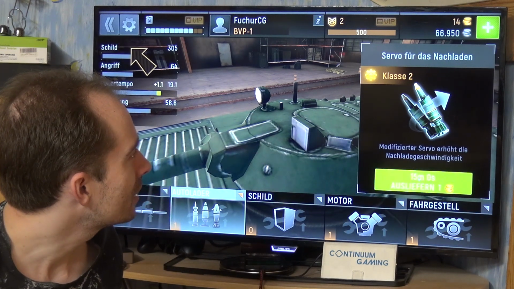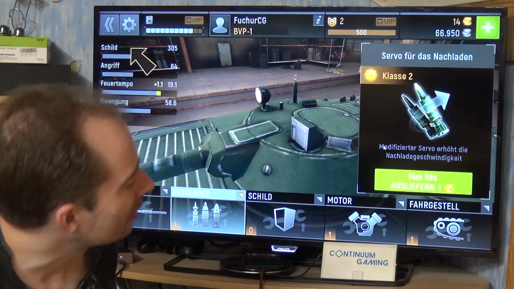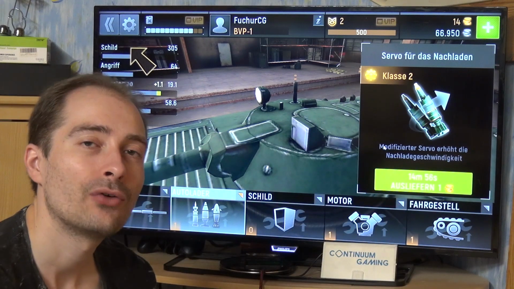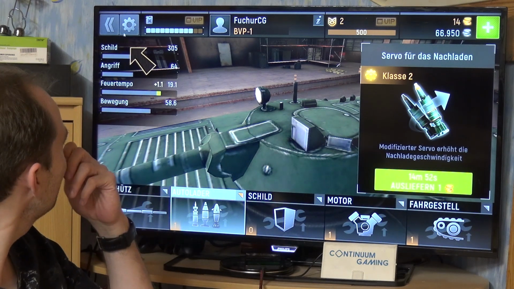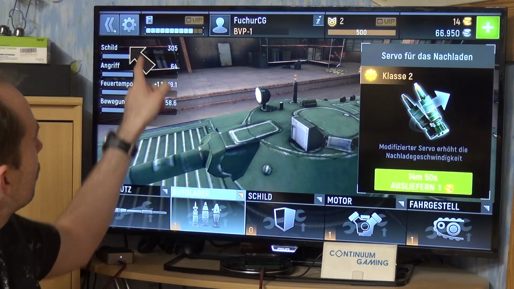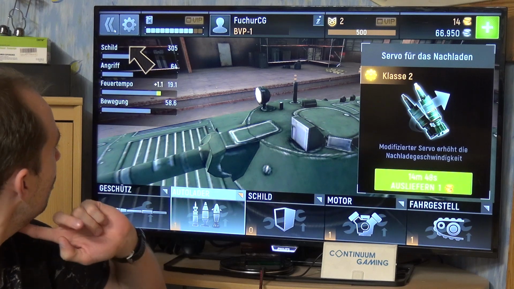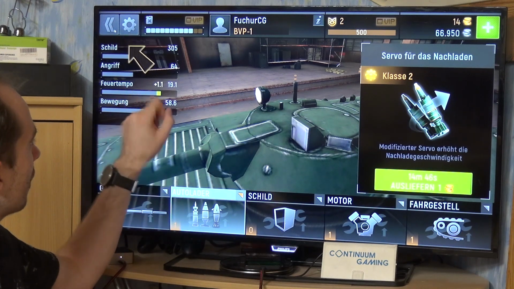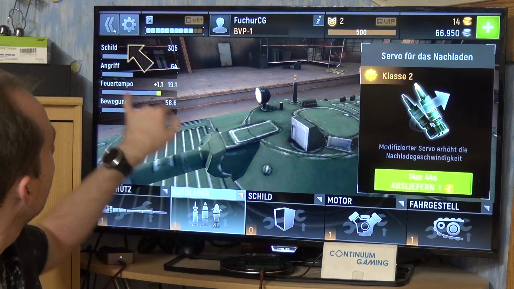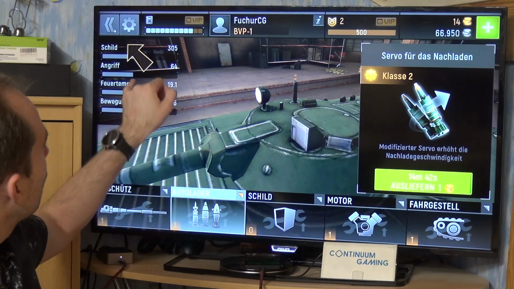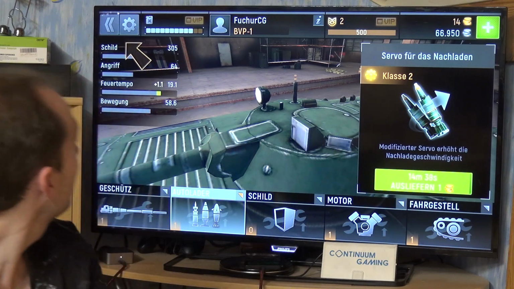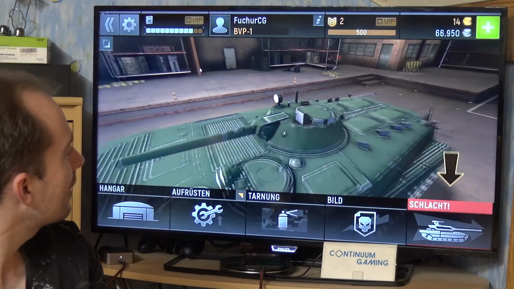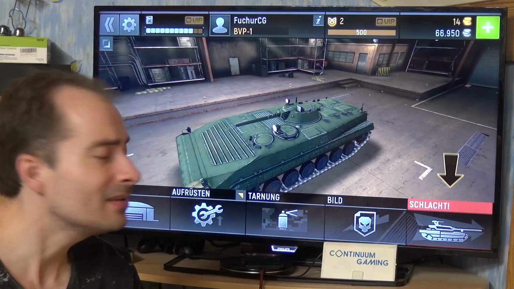I think I will just increase this one more time, and as you can see, now it takes a lot of time to increase this, which is a pity, but you can't really do anything about it. Here you can see all the different stats you already have. So this is firing velocity or whatever. Then shield, of course, this is attack, and this is how fast you are moving. And so we can go back and go into one more fight if you want to.